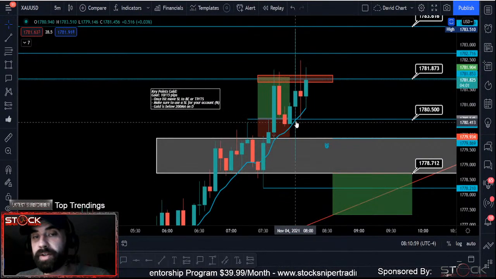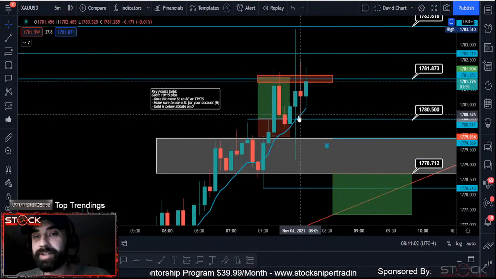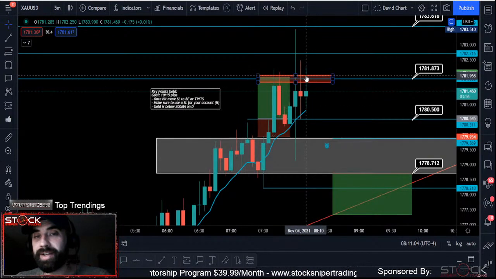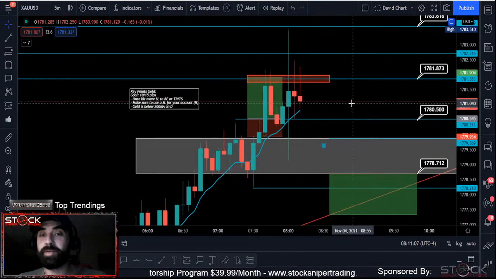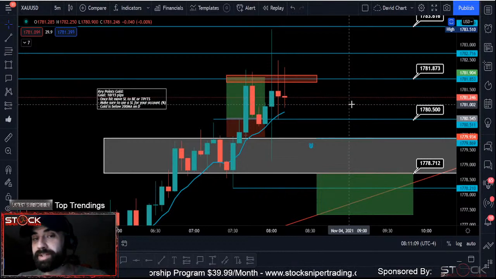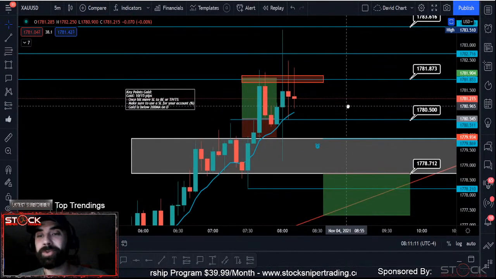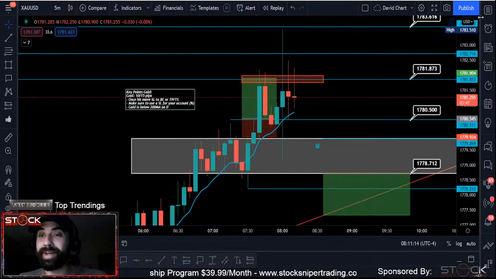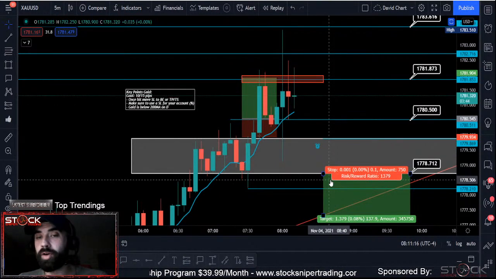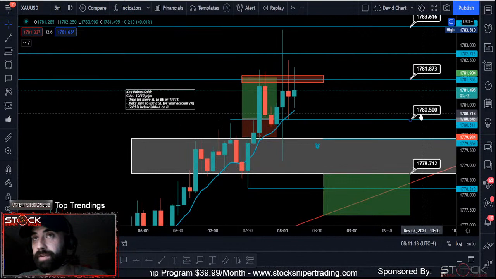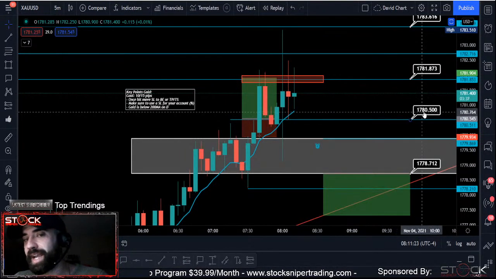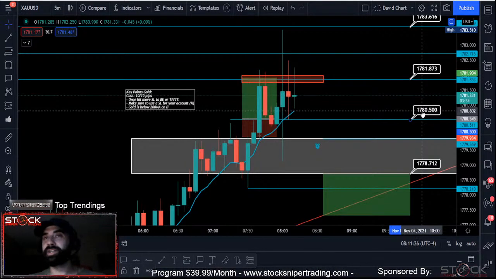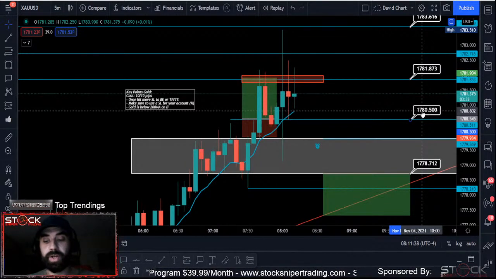Holding above now. You can see we're on a steady uptrend with the 9 EMA. Hey guys, if you're watching this yourself, it's probably best, just by the erratic movement on gold right here, to kind of stay away. We'll watch. We have our overall moves down to the downside here. We know that if it holds price here, 1780.5, it's going to continue on the way up. If it doesn't, it's going to have a huge starting of a sell-off here.